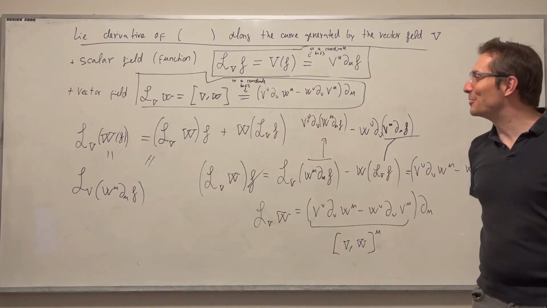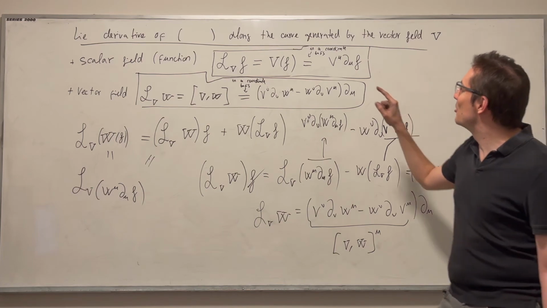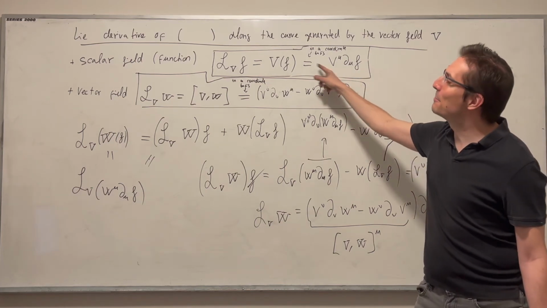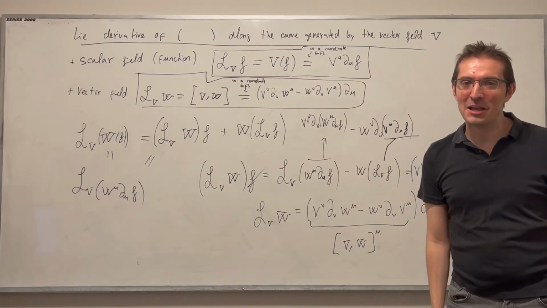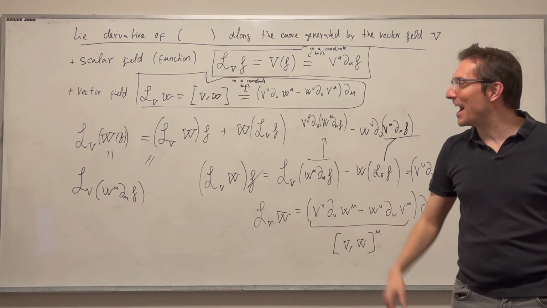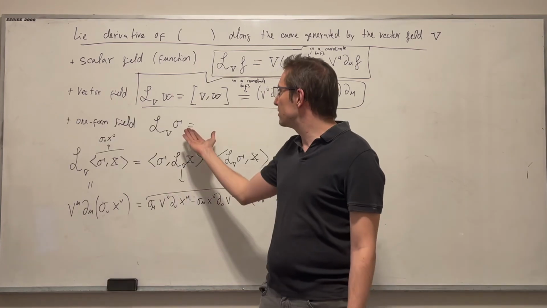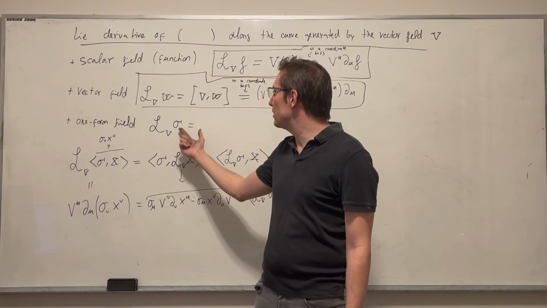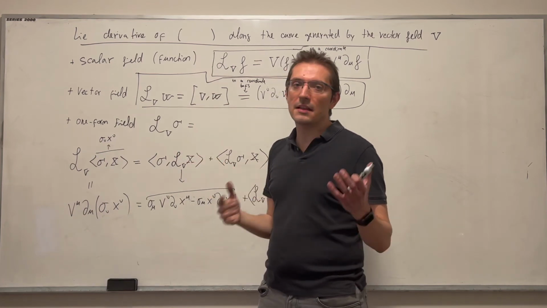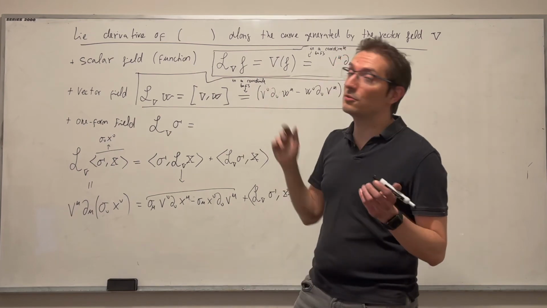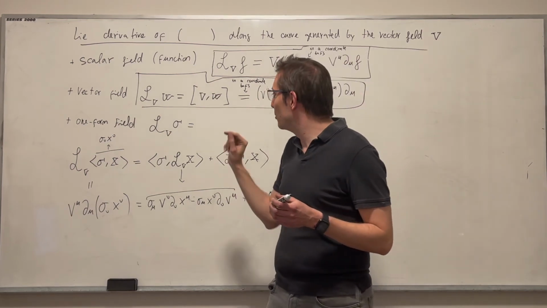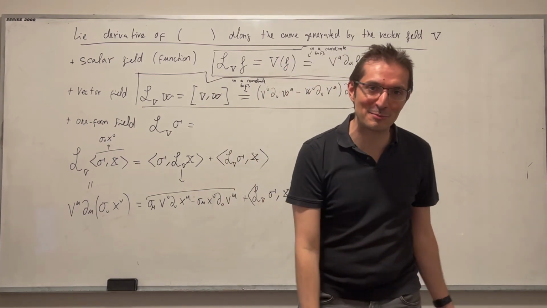You see how we computed this? Once you know the one for a scalar, you can upgrade it to the one for a vector field. And you can keep doing the same for higher order tensors. Let's do it for one forms. All right, let's compute the Lie derivative in the direction of v of the one form σ. That should be easy if we use a trick similar to what we did before. Let's put σ into things that we already know how to compute the derivative of.